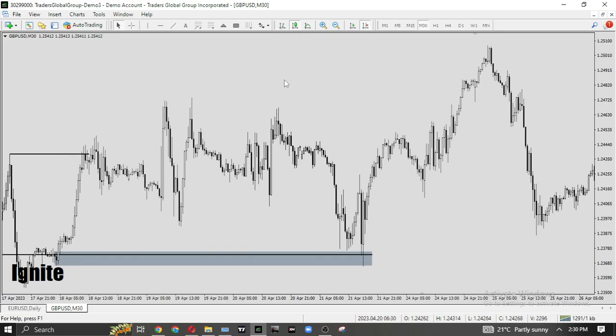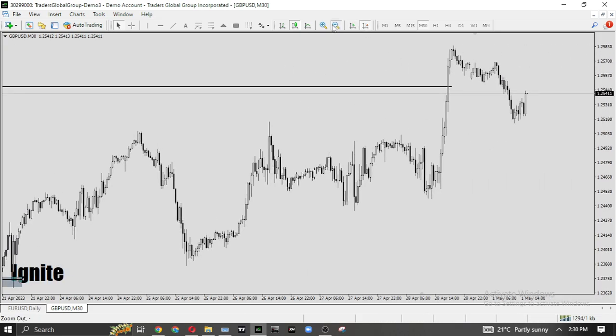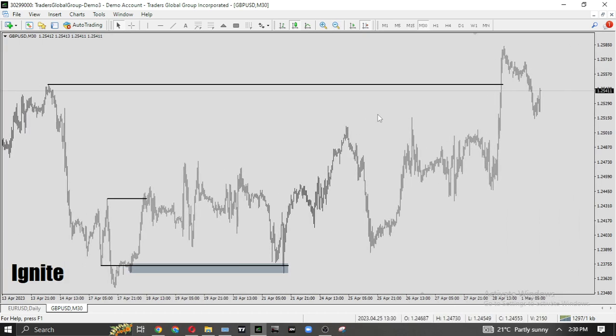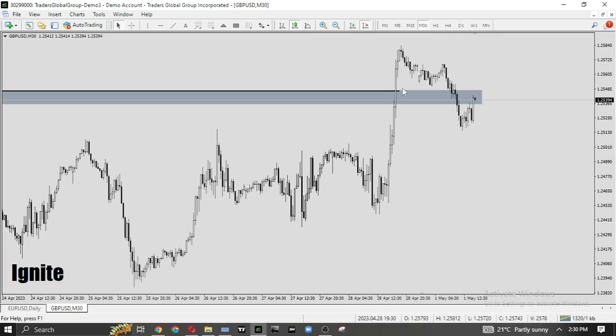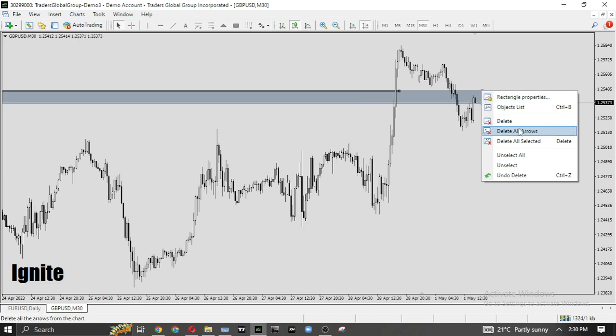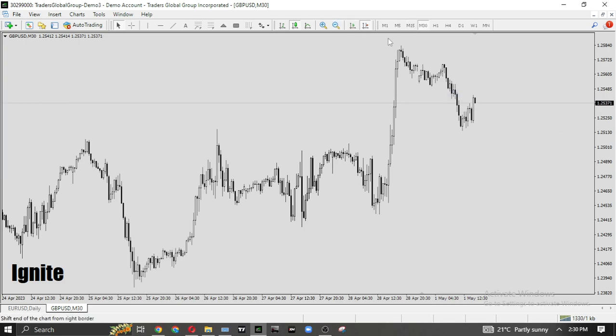So it means this QML, as you can see, the market just kept on pushing higher until it even took this high. So it took this high, this QML, unless you want to use it as a QMTR, which I'm going to teach later in this channel. You can see that the market just straight away slashed it, because they were targeting this high. So every high is very weak now. We believe and we know that the market is going to keep taking those highs and protecting the lows. So these lows are protected.